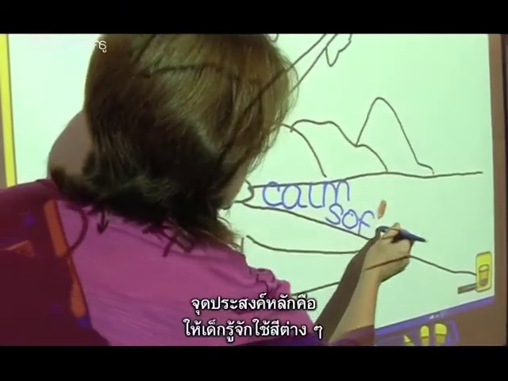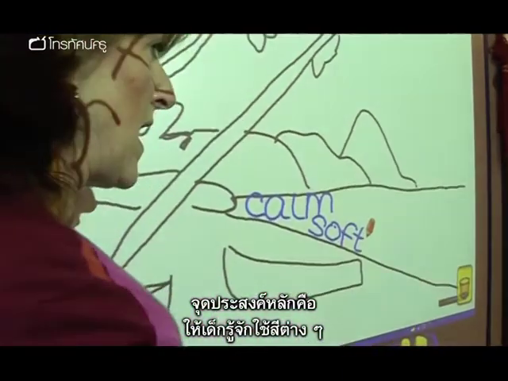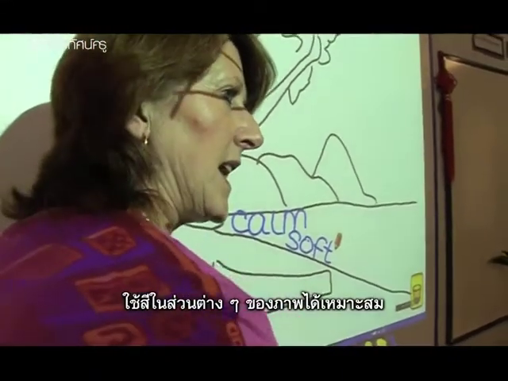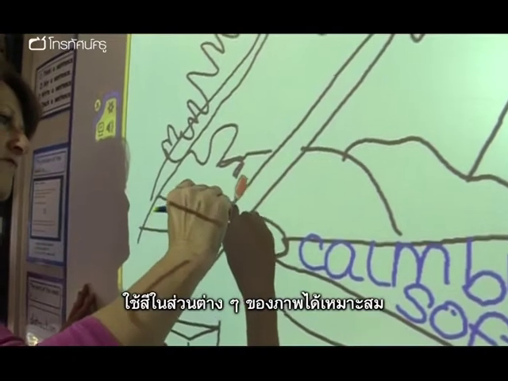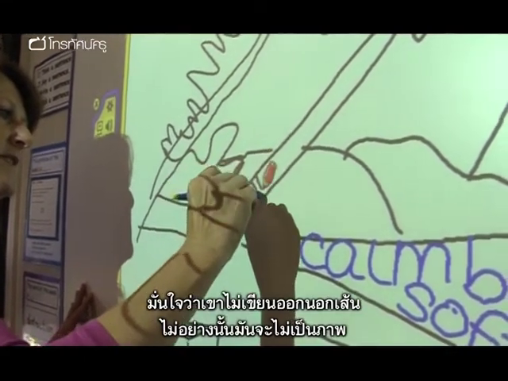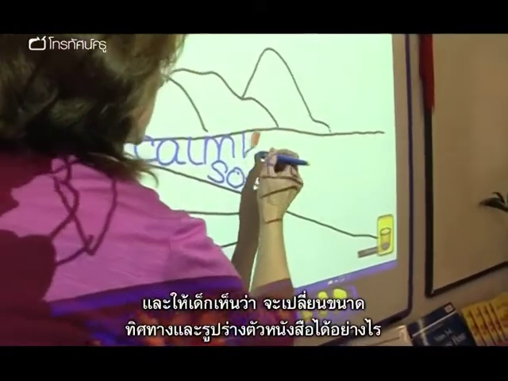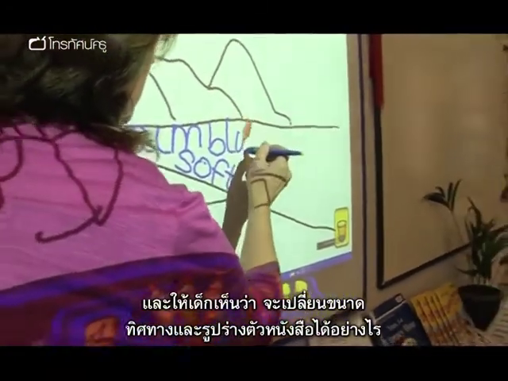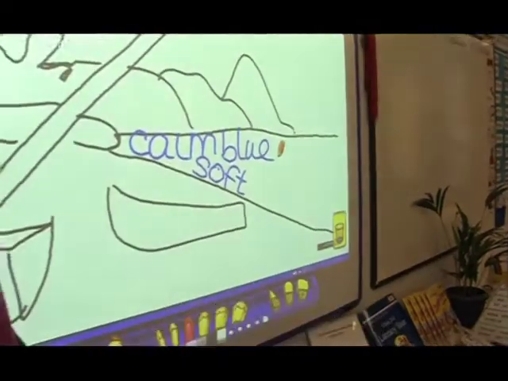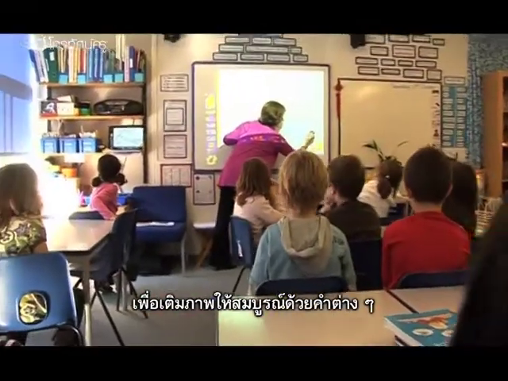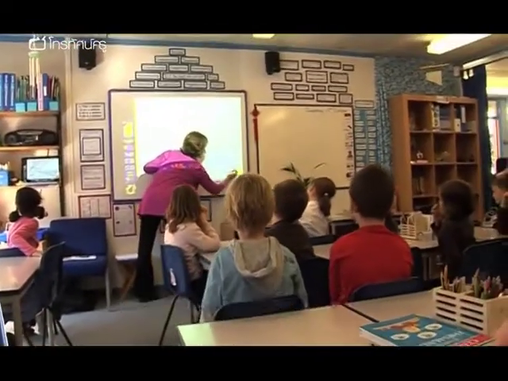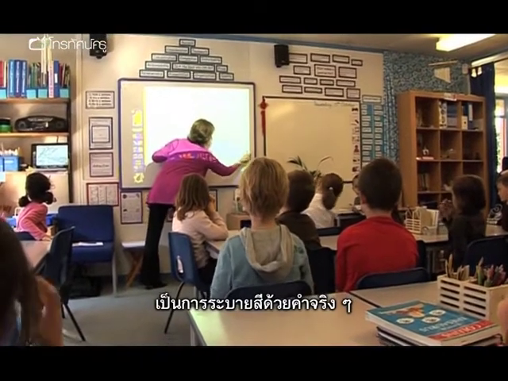The main aim here is, first of all, to show the children how to use the different colour, so they're using the correct colour in the various areas of the landscape, to ensure they don't go over the lines, obviously, otherwise the landscape doesn't actually work, and also to show them how they can change the size, the direction and the shape of their letters to fill a whole landscape area in with words, so they are literally painting with their words.